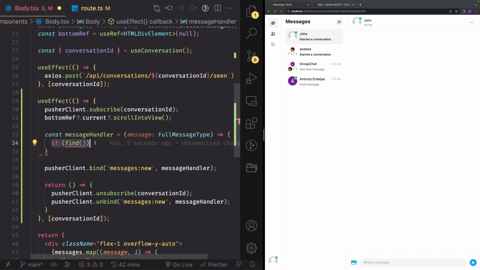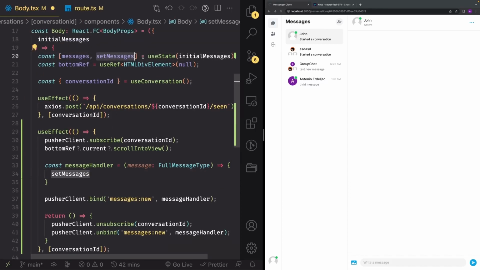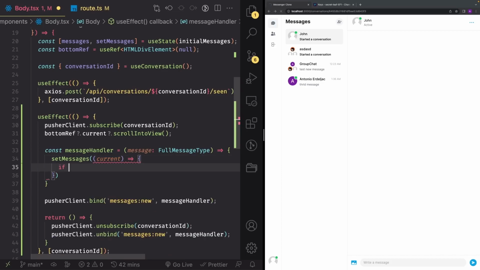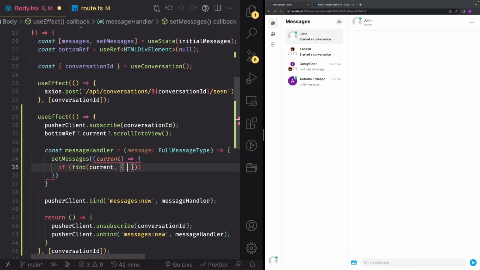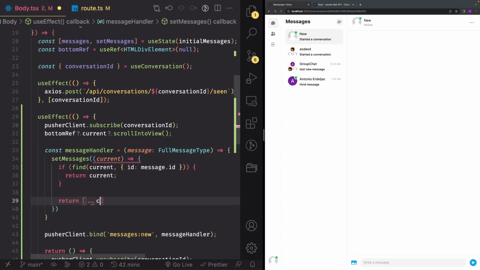First thing we have to do is write setMessages like this. We are finally going to use this setMessages. Usually we just use the messages right here. So setMessages, use the current, open an arrow function, and now write an if find current, open an object in the second argument, id is equal to message.id. In that case, return current like that. Otherwise, return, spread the current and add the new message.